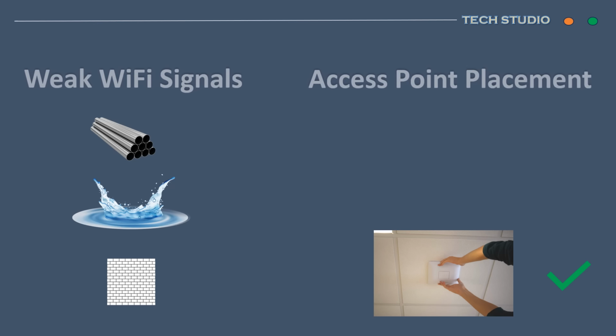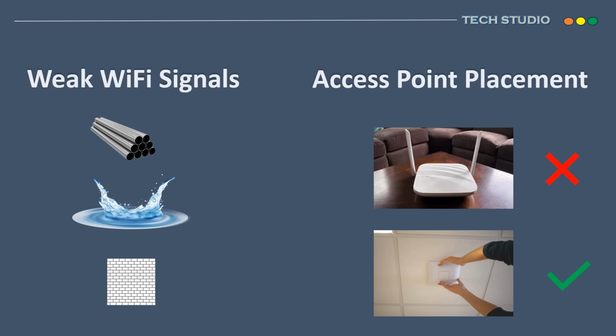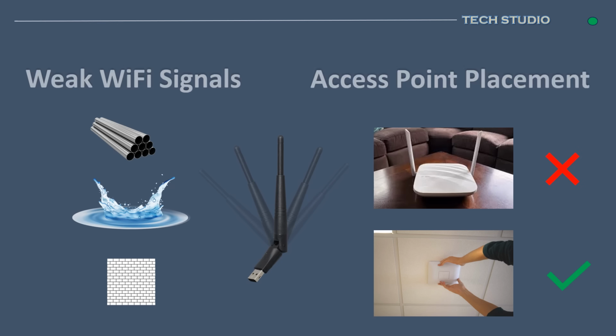Avoid placing the access point on a table with the antenna pointing upward, as metal can absorb the signals, resulting in weaker coverage. Another method to extend your signal coverage is by using Wi-Fi antennas with higher dBi ratings for stronger signal transmission. Understanding these principles can help you design and optimize your Wi-Fi network for better quality and performance.